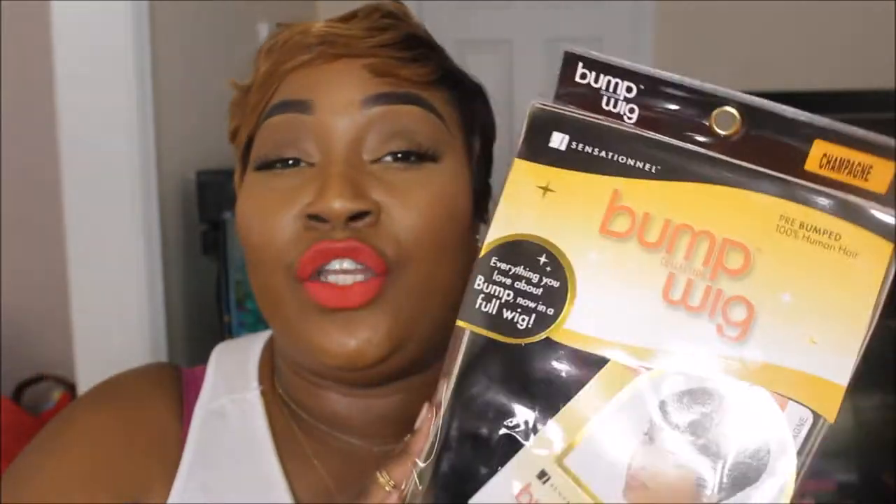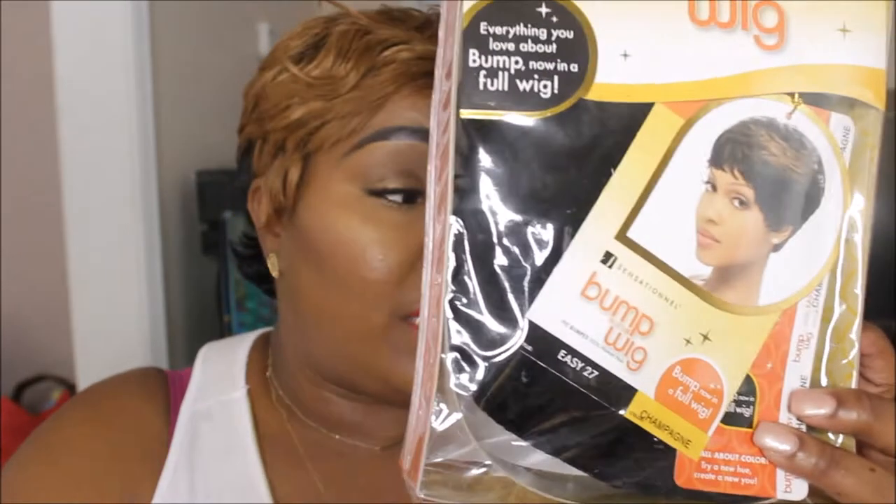This wig is literally like a 27 piece and I used to wear those all the time, which is the main reason why I bought it. But when I was doing the 27 pieces on my own hair, I was able to style it exactly the way I wanted it. I can't fully do that with this one simply because the hair isn't that long. If you love short hair, this is the wig for you because this wig is extremely short. You ain't got no bangs, you ain't got no nothing. It's just like what you see. I think it looks like this because she has a small head — I have a big head, so when I put it on, the bangs literally come like this.